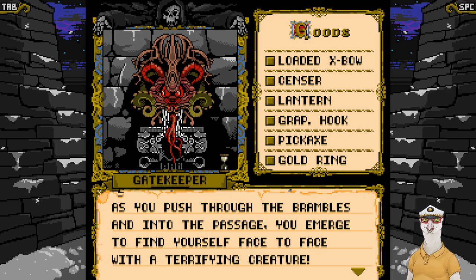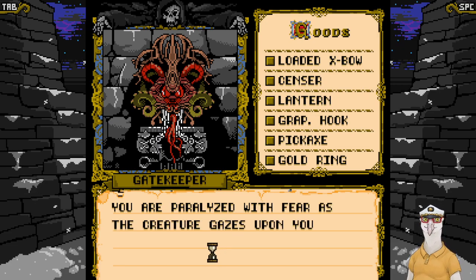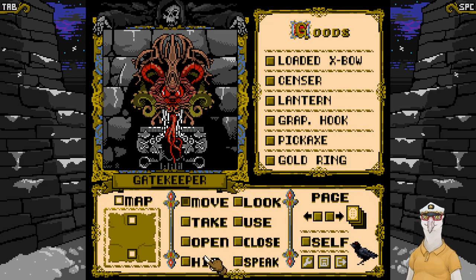As you push forward through the brambles and into the passage, you emerge to find yourself face to face with a terrifying creature. So terrifying I can't even identify what I'm looking at. You're paralyzed with fear as the creature gazes upon you. You can tell it's thinking as it looks you over. Well, I can tell I'm thinking.